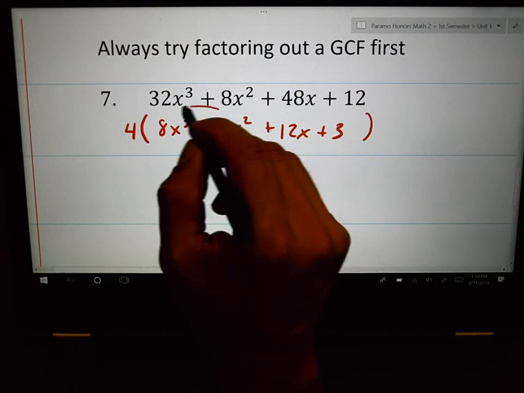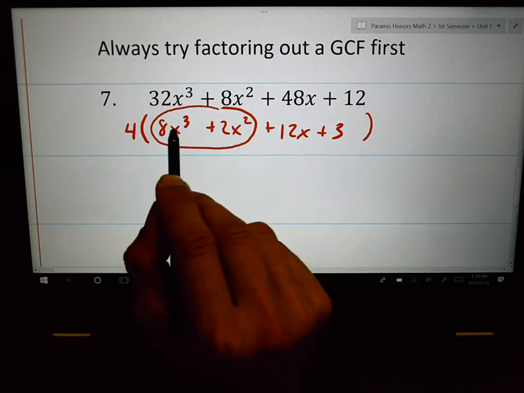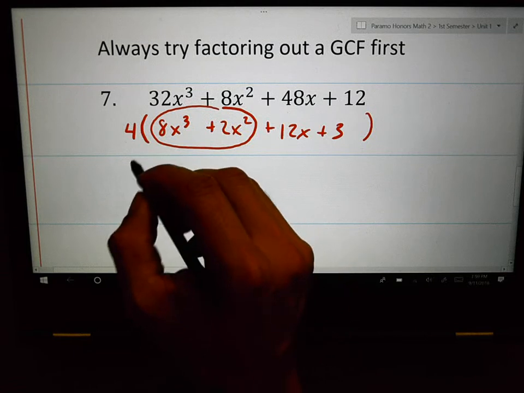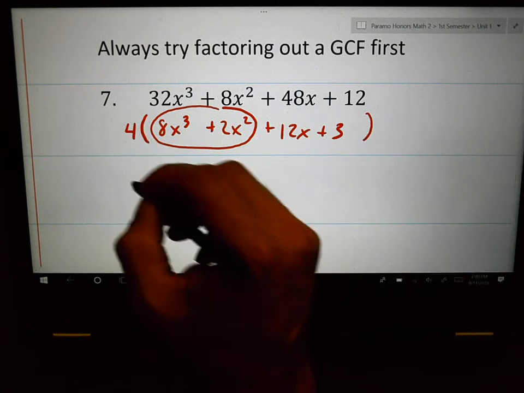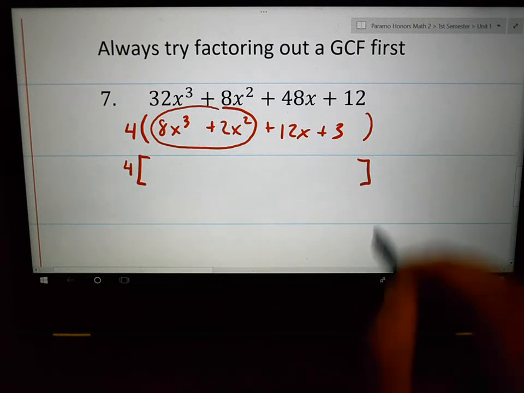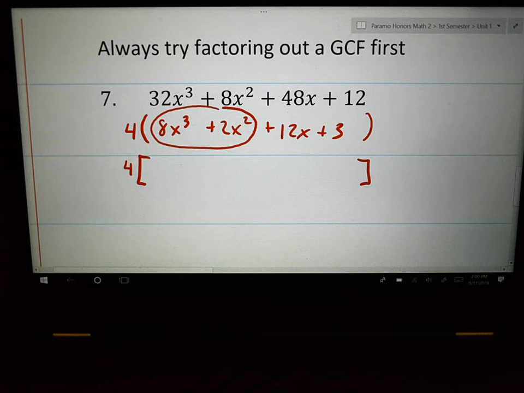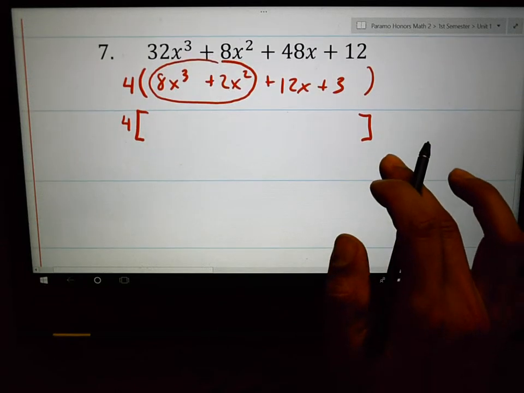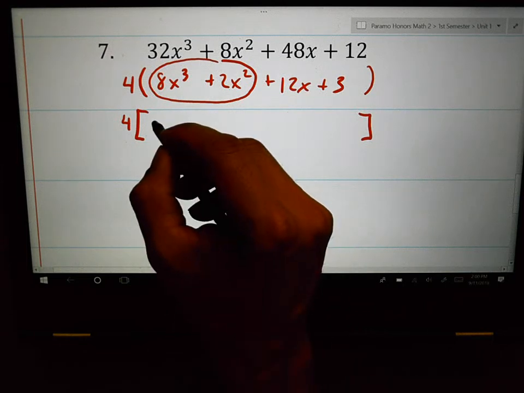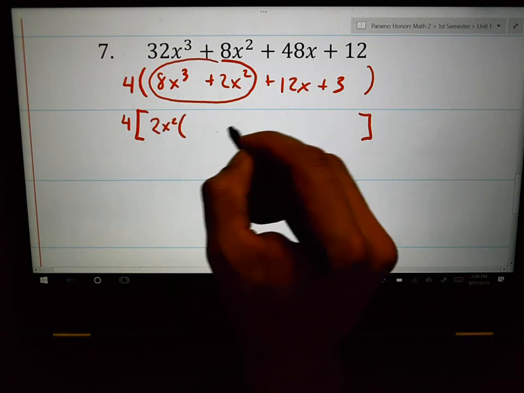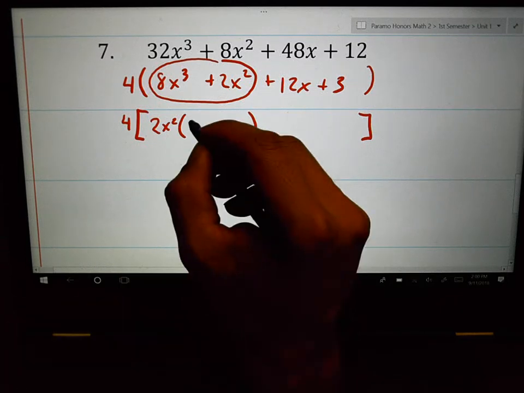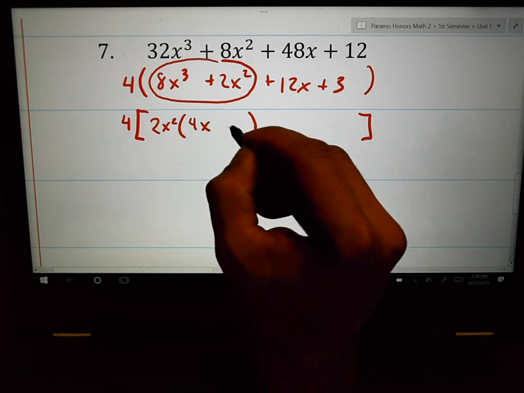I'm going to circle the first term, second term, and look for a GCF of that. And because we're going to be factoring some things out, I'm going to change this parenthesis and this parenthesis into a bracket. It's going to make me stay a little more organized. Bracket, bracket for a moment. And the GCF of these two terms would be a 2x squared. I believe what should be here is a 4x plus 1.